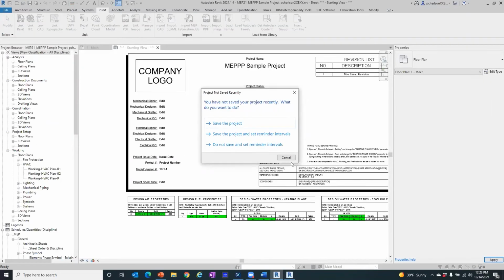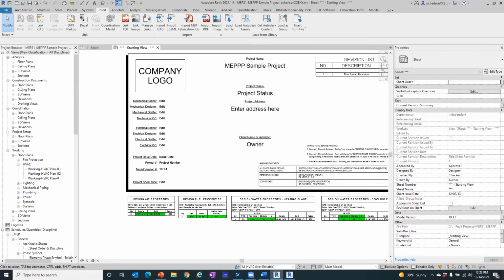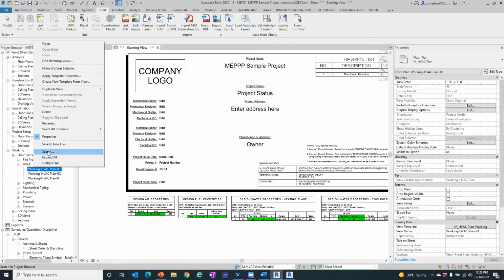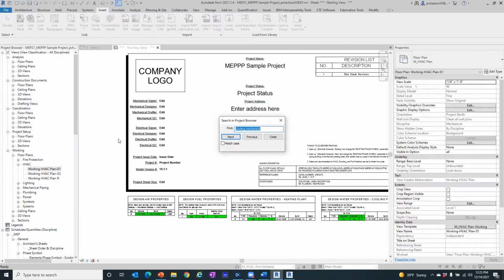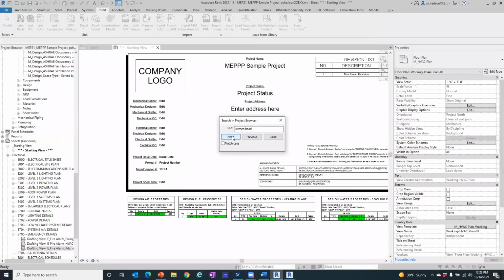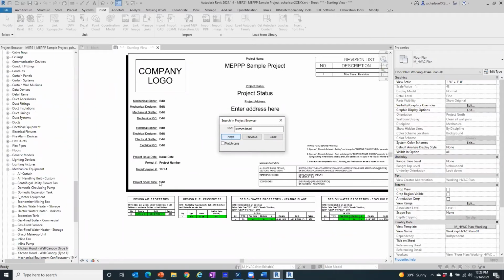What I tell people when they are working within a project that is set up with the productivity pack is to definitely use the right click and use a search tool. If you're looking for something specific, say I want to look for a kitchen hood. If I type in kitchen hood, as long as it types and you're still seeing buttons there, that means there's something related to kitchen hood. So if I click on next here, it's going to give me the listing for that. It's going to go through and find each of those instances where I have kitchen hood.